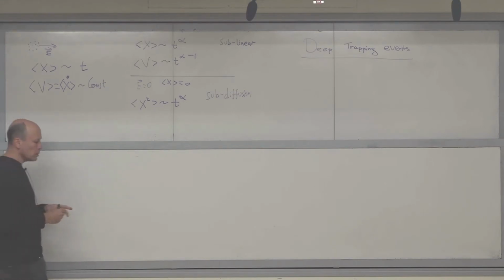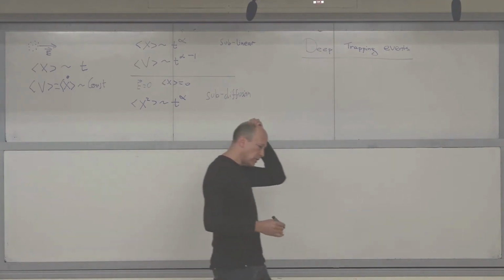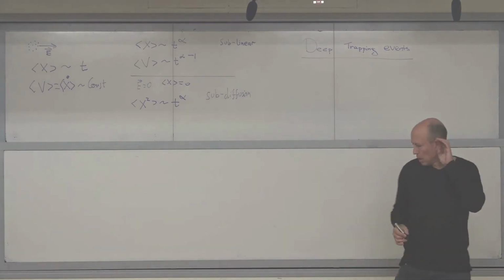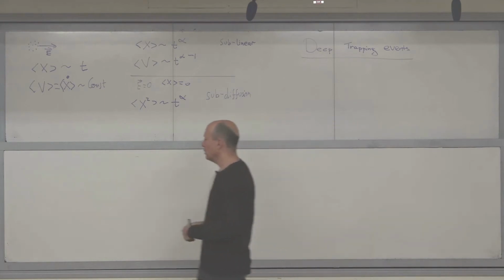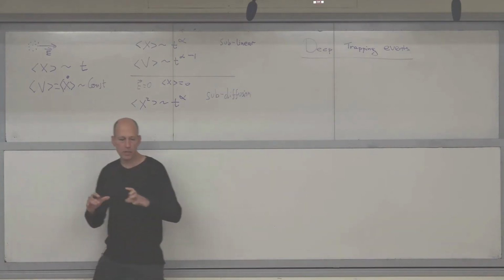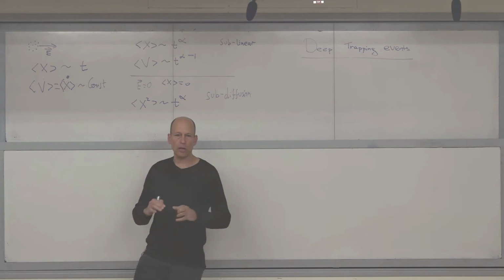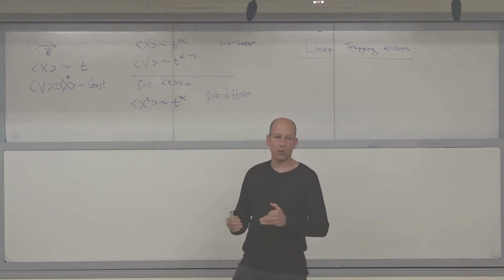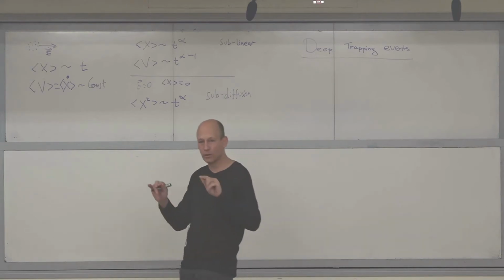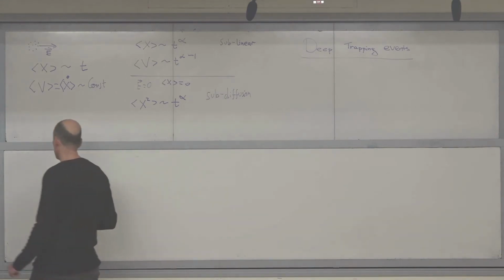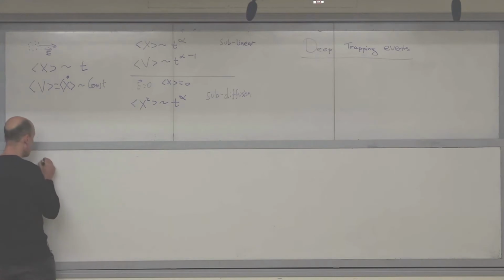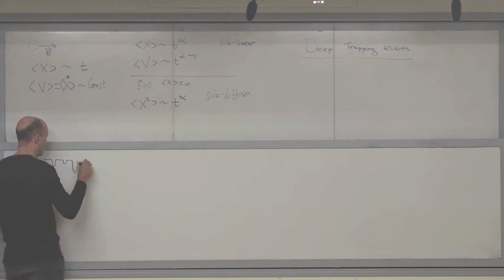So what is going on in a very disordered material? You have this random walker, in this case an electron or a hole, and it sees in the material all kinds of obstacles, it sees all kinds of potential fields. It's very, very complicated. No one can solve it from first principles even today. So one idea is like this. This is called a trap model, and this is also a simplification.